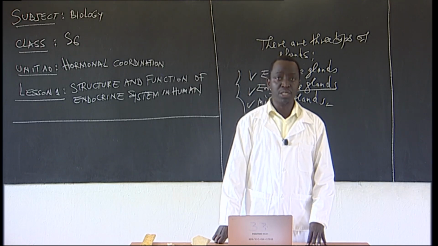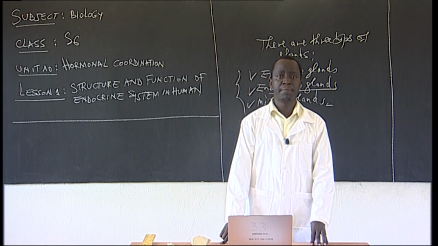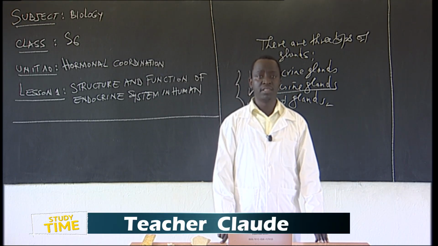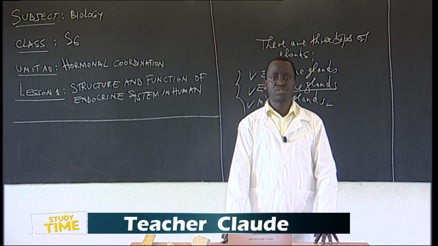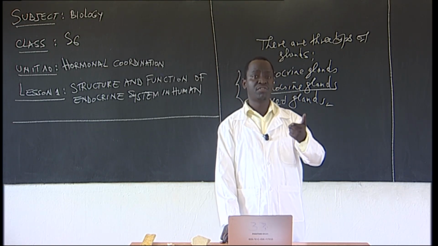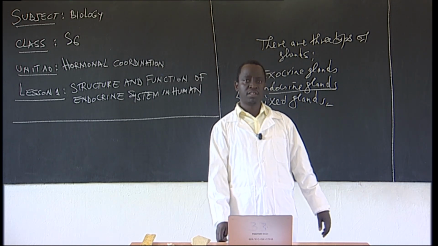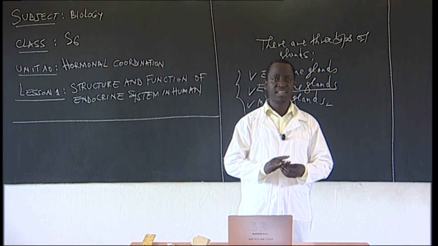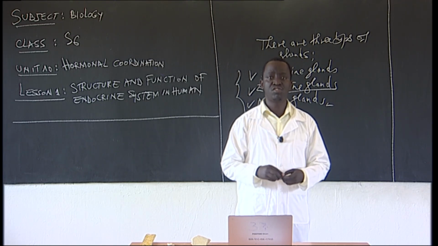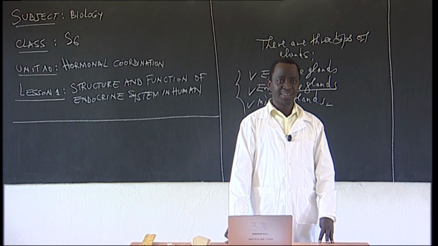We need hormones. Let's take an example of this hormone produced by what we call the pineal gland. The pineal gland is located in the brain. The pineal gland secretes a hormone called melatonin that enhances the skin coloration for amphibians. Have you seen an amphibian, for example, a frog? If you see a frog at night, you sometimes see it has some skin coloration. That skin coloration is ensured by what? By hormone. Are you getting this?